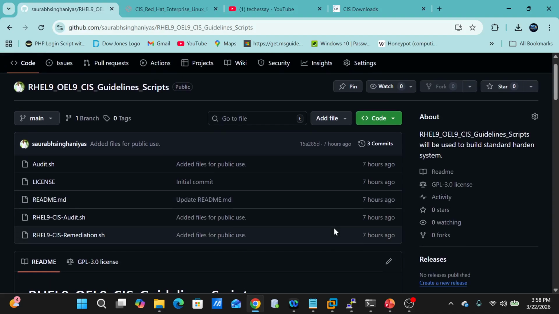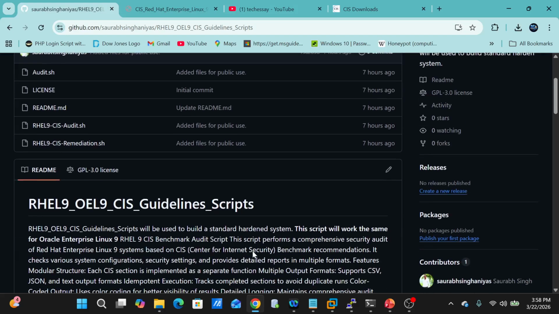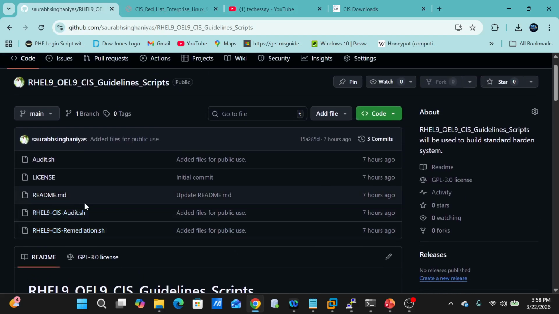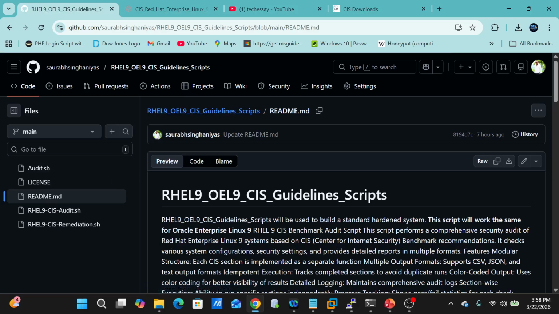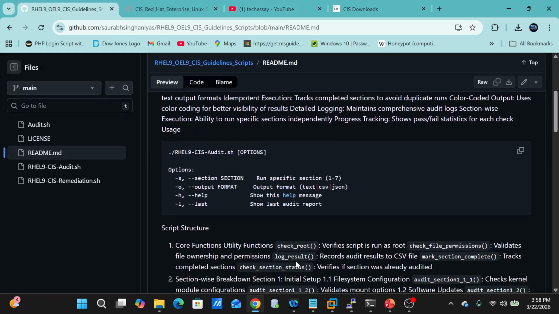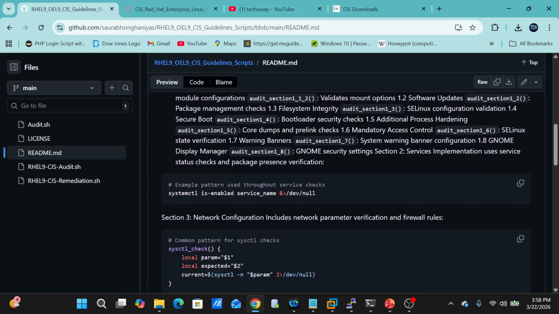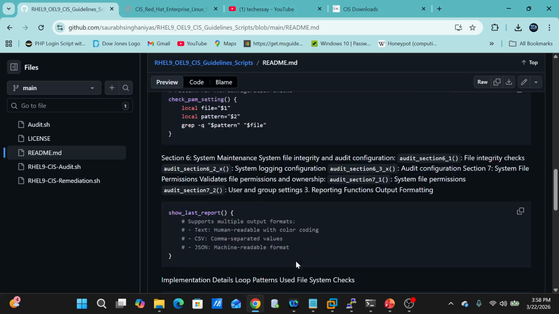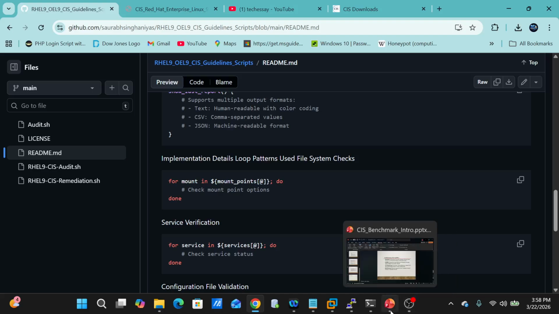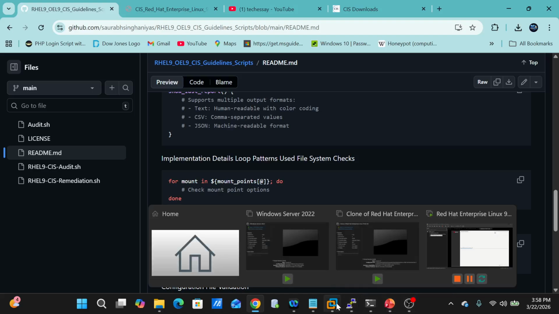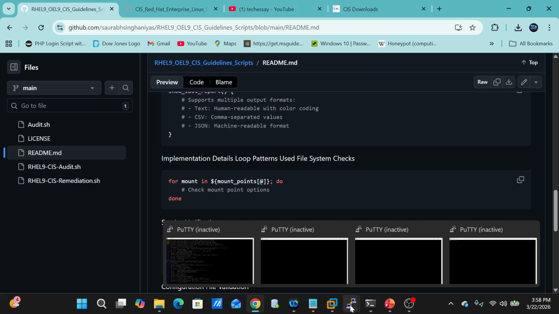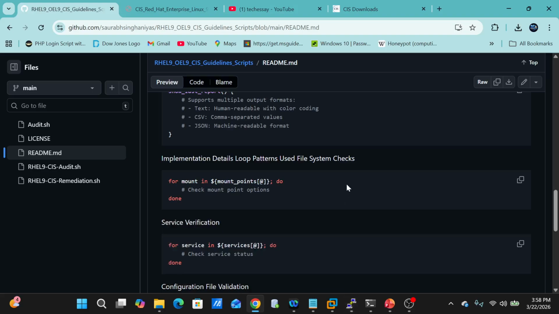So here you can see it completely. Just go to the readme guide. We have created some options in that script, and I have also done some customization in this script. This script is not solely related to me.